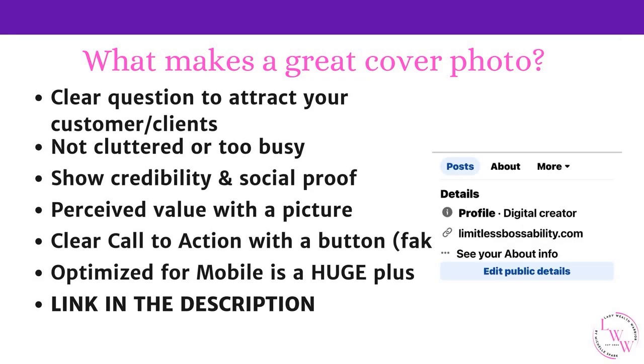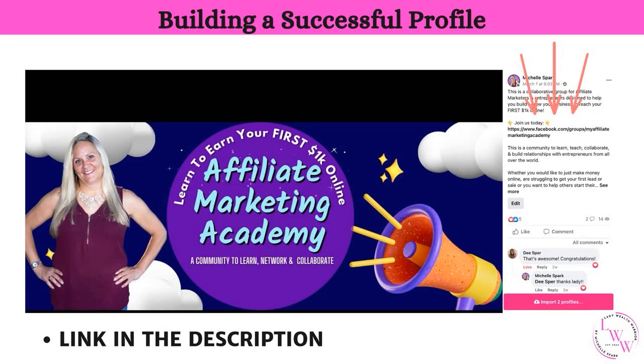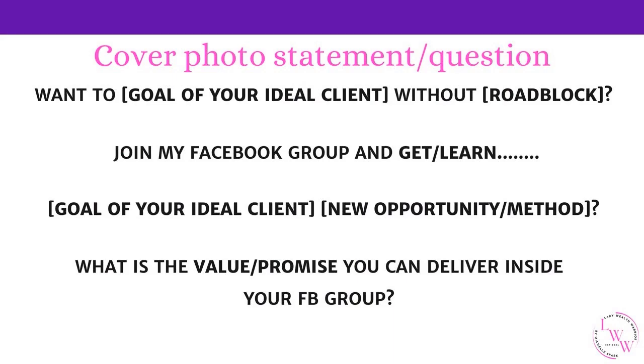So again, this is your public details. Why is this in here? All right. So here's a cover photo. Here's your description right here. Okay. And as you can see, it's above the fold. You see where it says see more right here? The link is above the fold. You don't want people to have to click see more in order to get the link in your description. So link in your description. That's very, very important.